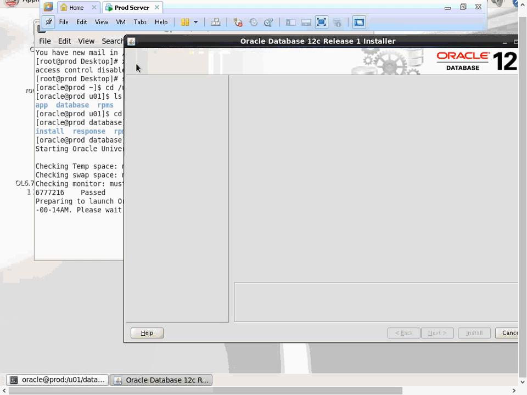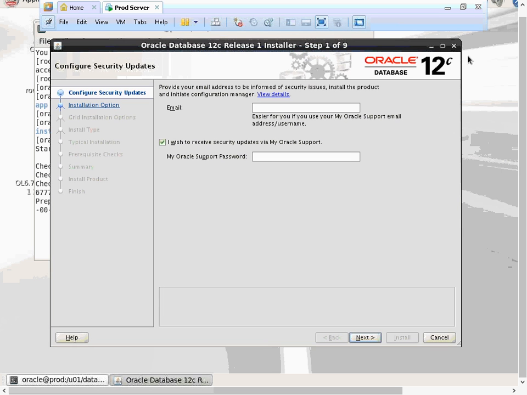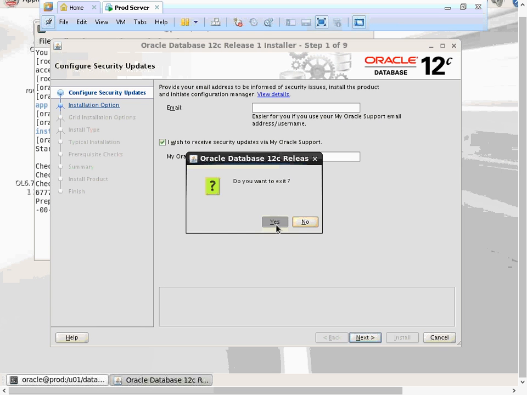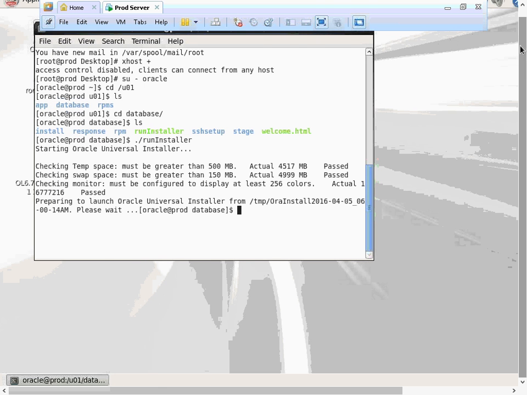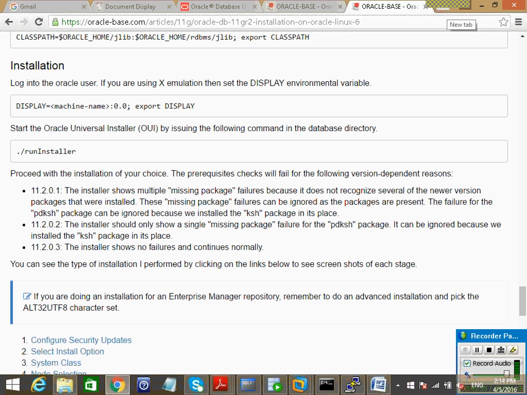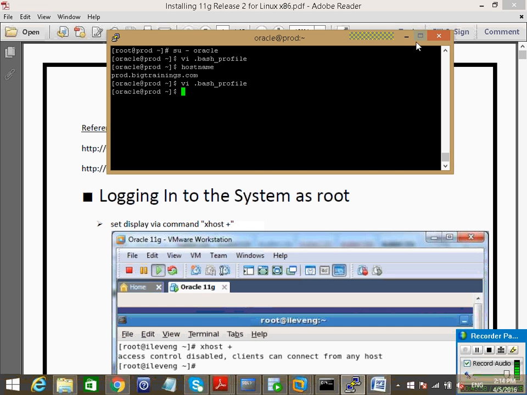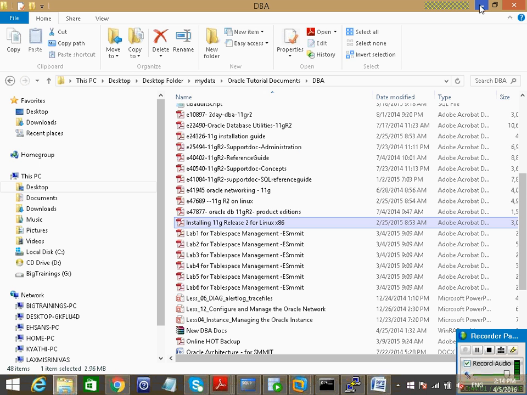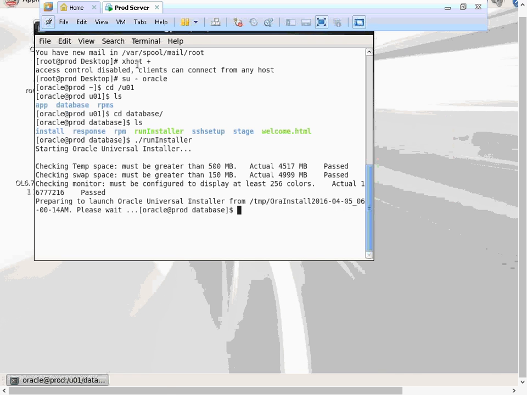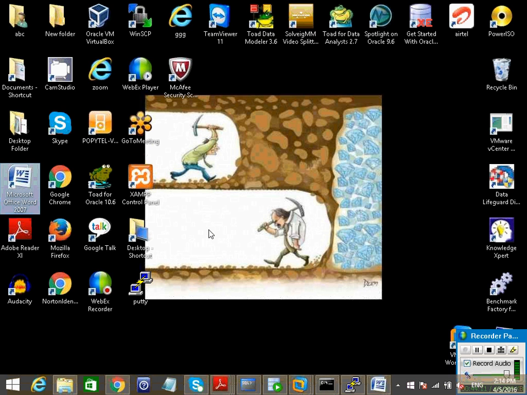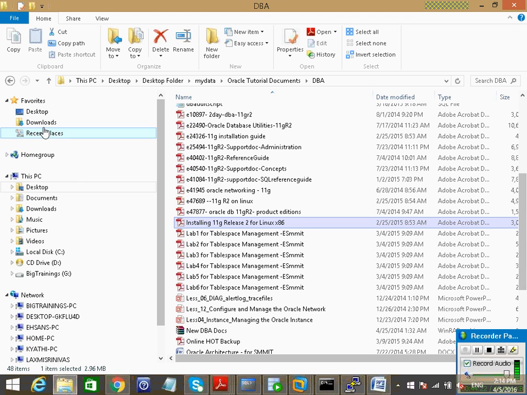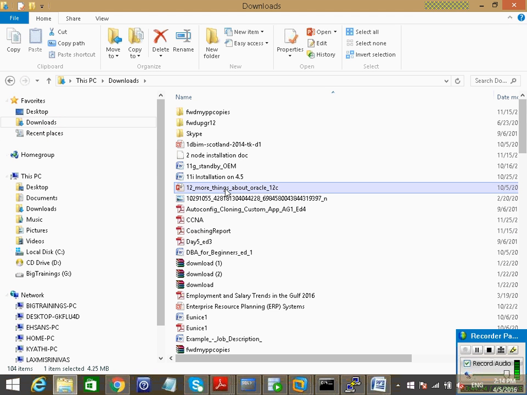Okay, so what I do is, I have to transfer the 11G release file. So I will start the transfer. Let me check if I have all 11G.